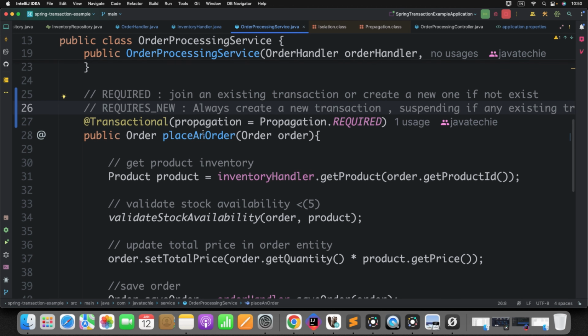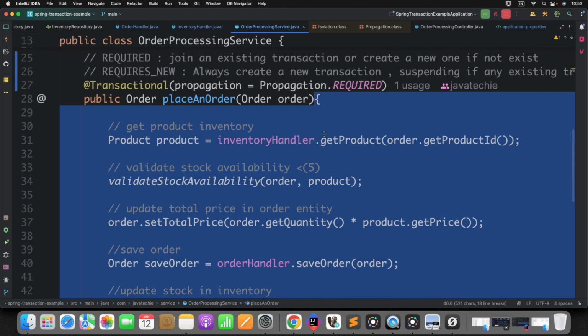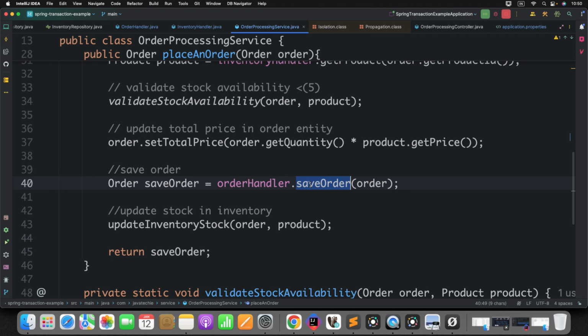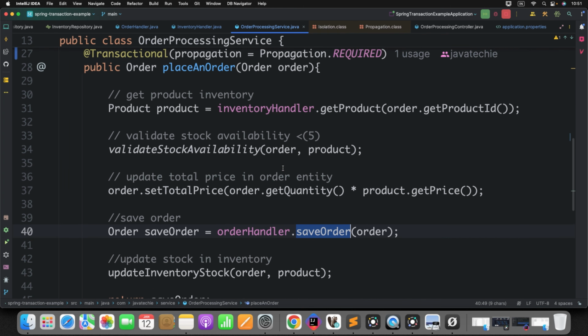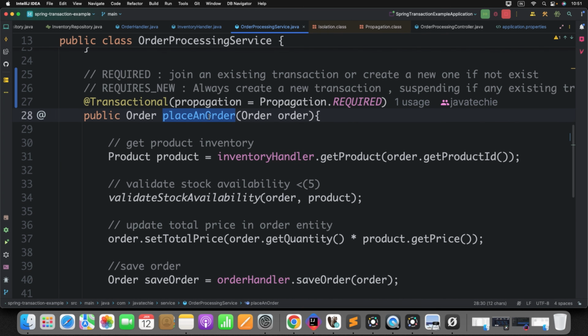So let's say place an order. Inside that we are just persisting the order to the DB and we are updating the inventory service. And we understand both these two operations are running inside a single transaction. Correct?